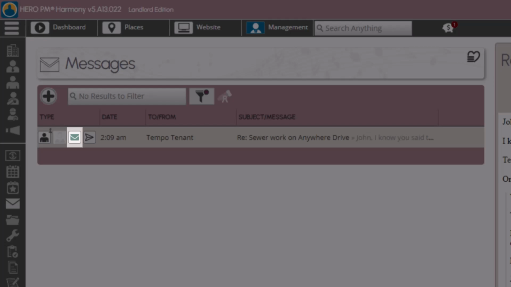The color of this icon indicates whether it's a message you received, in, or a message you sent, out. When this is a received message that's not yet read, you'll see the unread indicator. When this is a sent message that has been opened by the recipient, you'll see the opened indicator. Hover over this to see when it was first opened. Here you see that the action for this incoming message is undetermined. You haven't decided what to do with it yet.